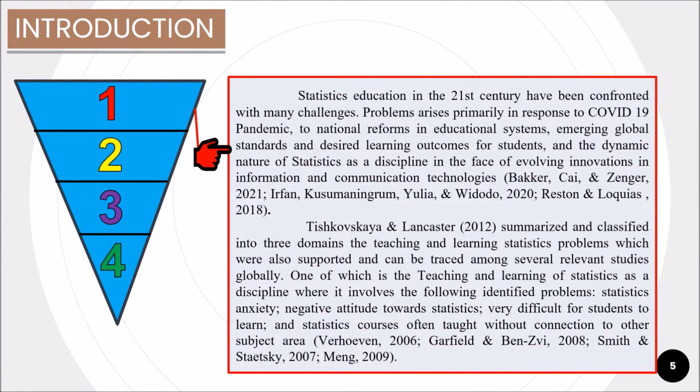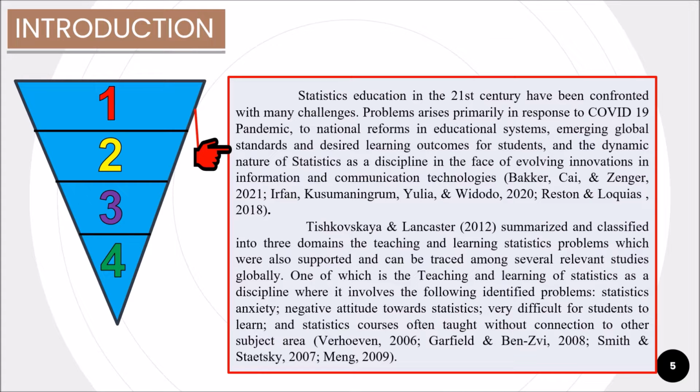Statistics in the 21st century have been confronted with many challenges. Problems arise primarily in response to the COVID-19 pandemic, to national reforms in educational systems, emerging global standards and desired learning outcomes for students, and the dynamic nature of statistics as a discipline in the face of evolving innovations in information and communication technologies. Prior to the emergence of the pandemic, statistics, one of the important branches of mathematics, was already faced with global issues and concerns.